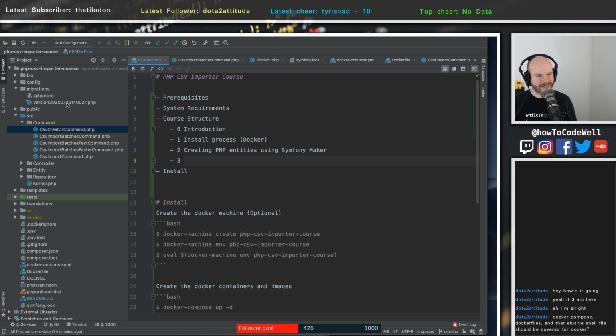Nah, we'll put that in there. So creating PHP entities using Maker and migrating the database. Maybe I should do this in a separate one, actually. Migrating the database. Updating the database schema via migrations.